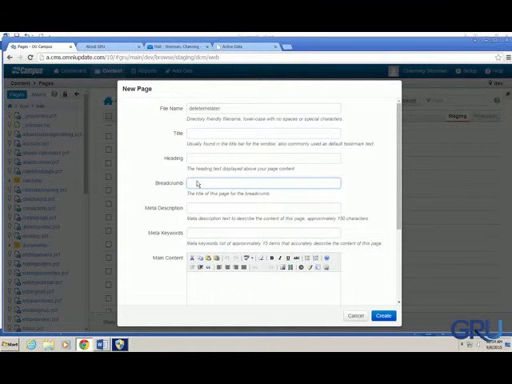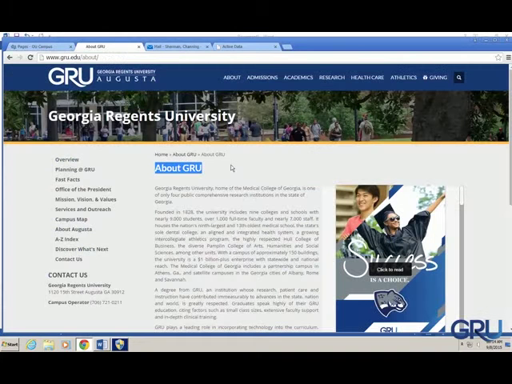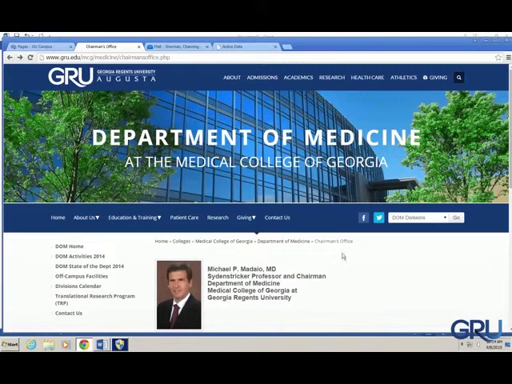Breadcrumbs, like Hansel and Gretel finding your way around the page. These are your breadcrumbs. This is actually a bad example of one. So yeah, this would be an example of breadcrumbs. They're on that chairman's office page, but they can work their way up to the other levels of the site.